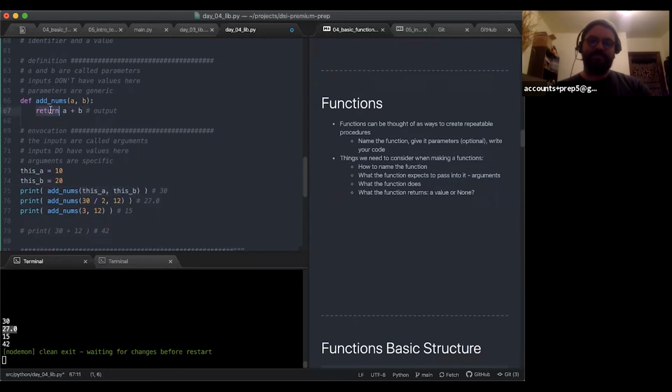This return says, hey, wherever you're calling this function, whatever is after the return is what the function expresses. So we're learning this concept of some part of your code expressing, meaning giving back or outputting or returning a value.